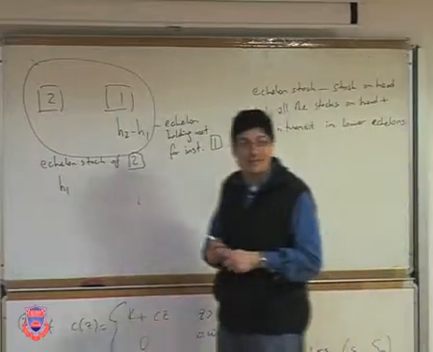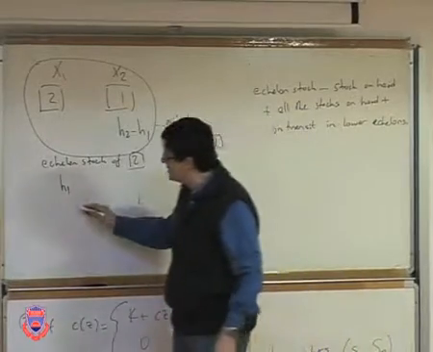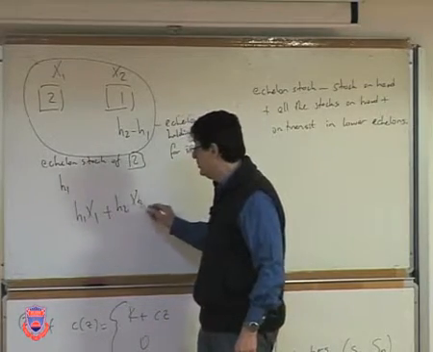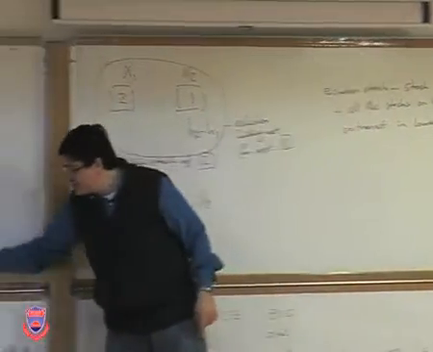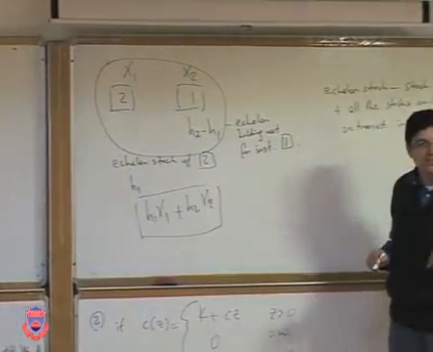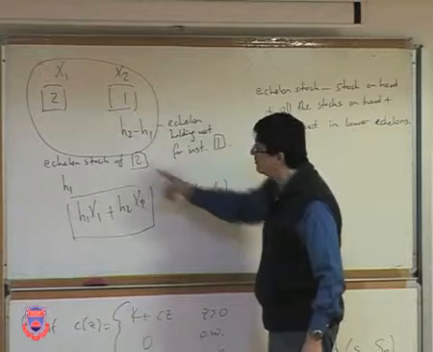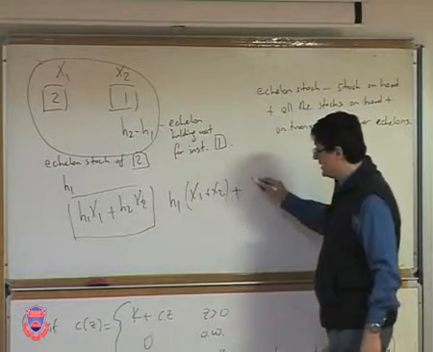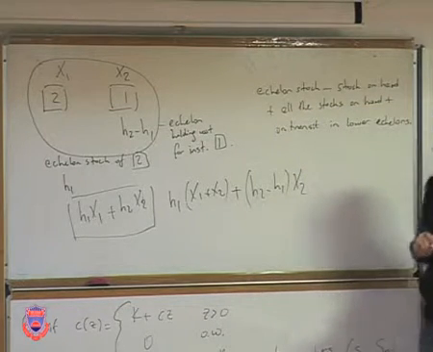Let's make a very simple computation. Let's say that we have x1 here, x2 here. The original values, the inventory holding cost that you would charge, would be h1 x1 plus h2 x2. This is the traditional way. By using the echelon stock concept, the quantity is x1 plus x2, and we are going to charge h1 to that, plus h2 minus h1 charged to x2. So the total is exactly the same.